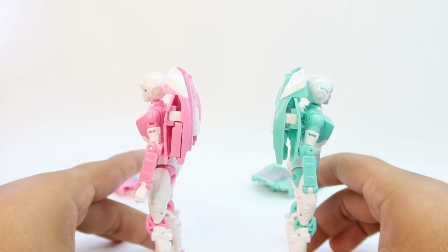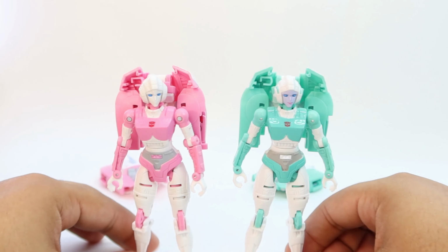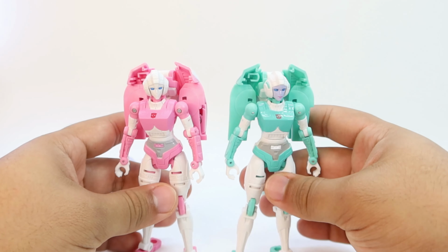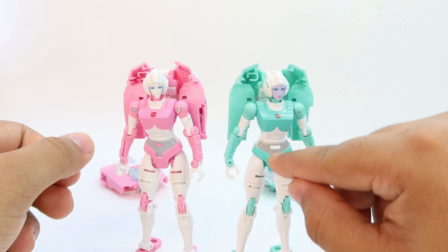That's always a plus. And again, I don't know why I come and hate on RC and just every single repaint that they make. It's pretty much RC. As you can see, it's pretty much the same thing. Just the head changes. There's minor details that make the head pop a little bit more, and just on the waist.